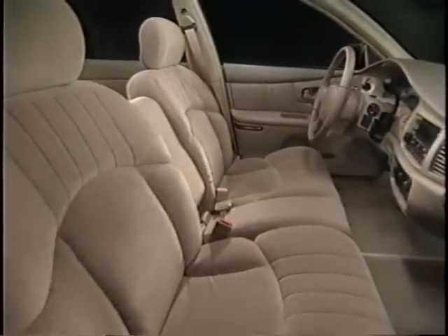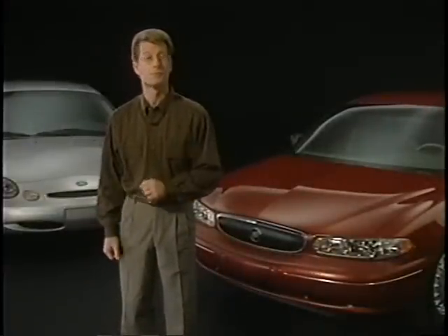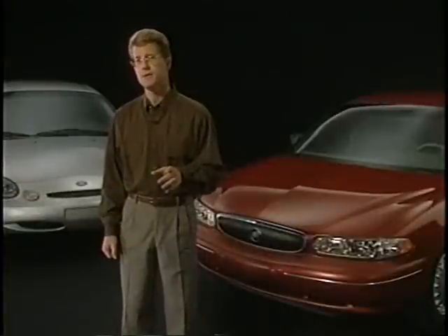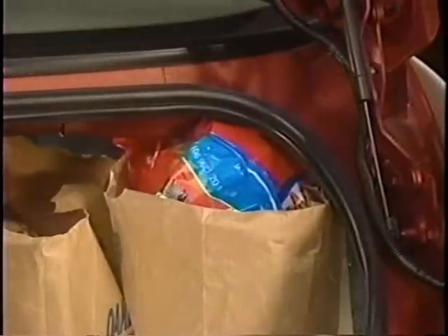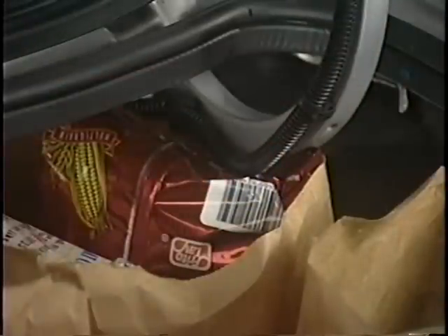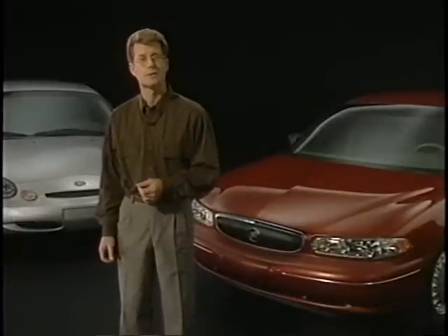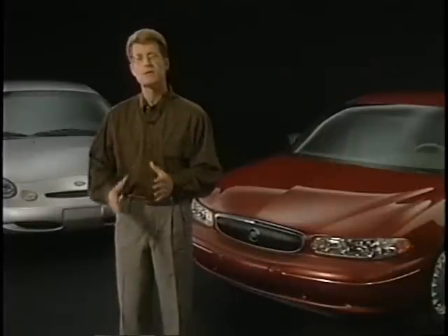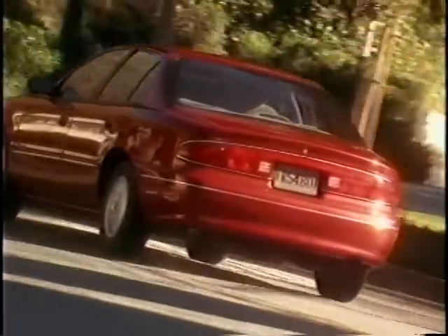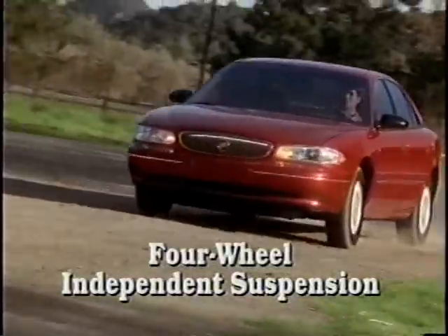Century's inside-out design was clearly preferred. Does Taurus have adequate trunk and cargo space? Not according to this group of midsize owners, and the EPA figures prove that — Century has an extra cubic foot of space in the trunk. Century's trunk also opens with gas struts that support the deck lid, allowing for more usable space, whereas Taurus's hinge design actually reduces the amount of usable trunk space. When comparing performance, Taurus also suffered criticism. Focus group participants noted that Century offered smoother and more responsive acceleration, with greater horsepower and torque at lower RPMs. Century also enjoyed ride and handling advantages with available magnetic variable assist steering and an overall smoother ride, thanks to its four-wheel independent suspension.